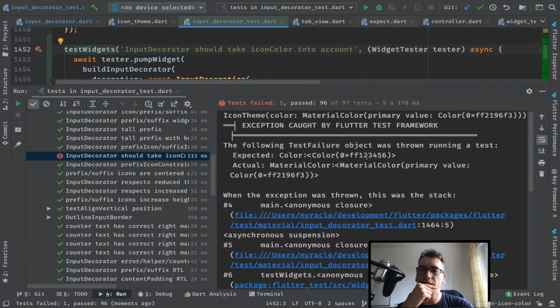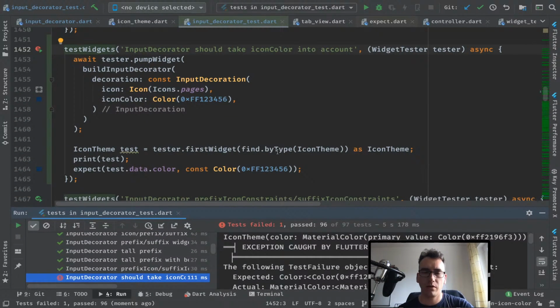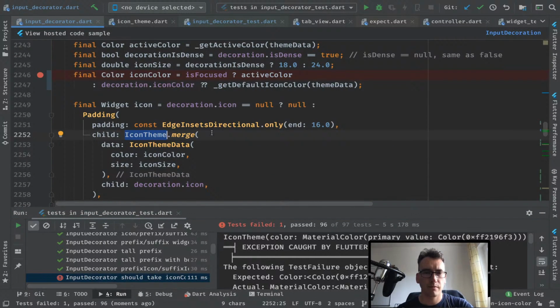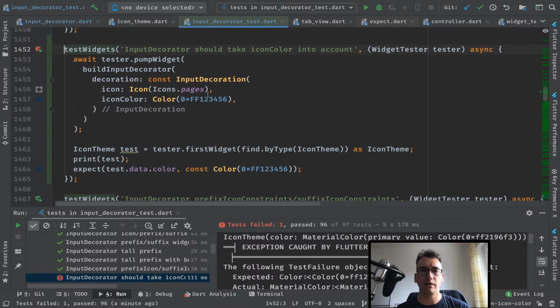So unfortunately we don't get the right one. I don't know why. Yes, exactly. Can we find a padding here inside?